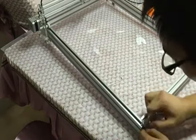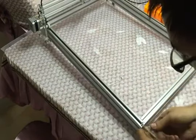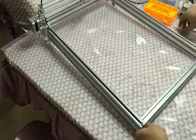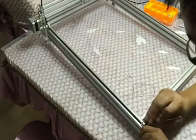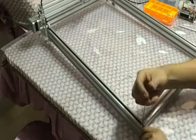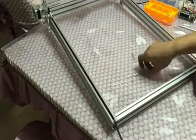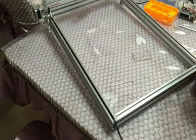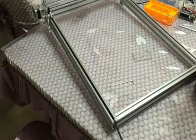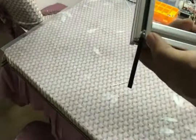So you need to make sure on the end there is about 2 millimeter space for the vertical black belt, because when you install the acrylic feet, it will push the black belt into a vertical direction. So that is about 2 millimeter thick. You need to leave about 2 millimeter space. You see, like this, 2 millimeter space on the end.